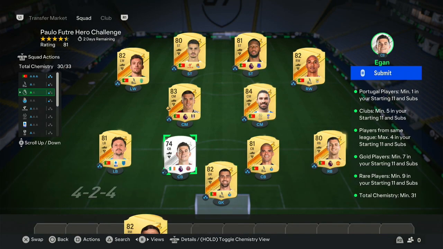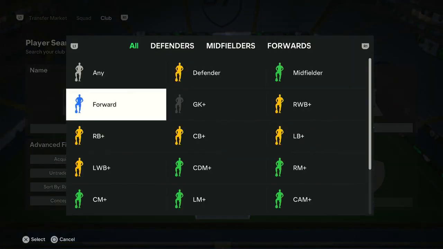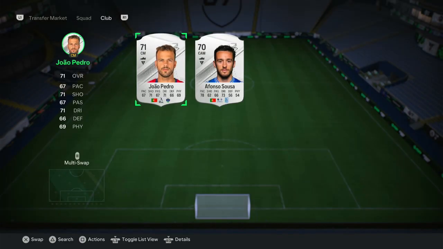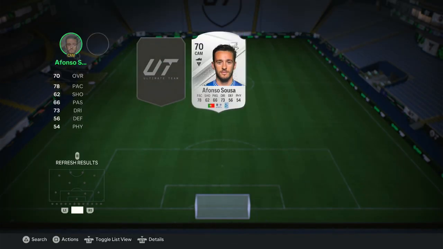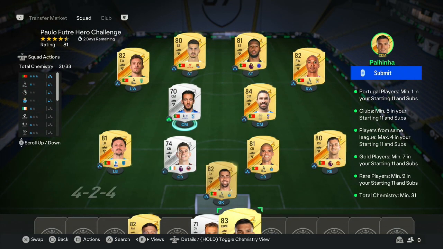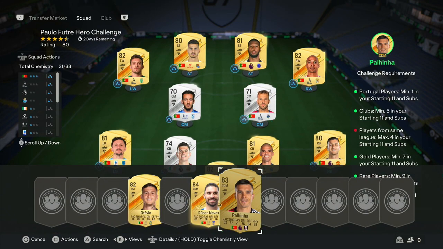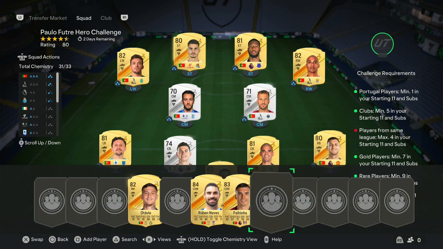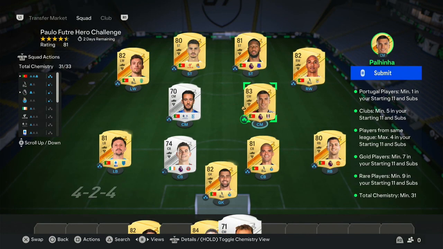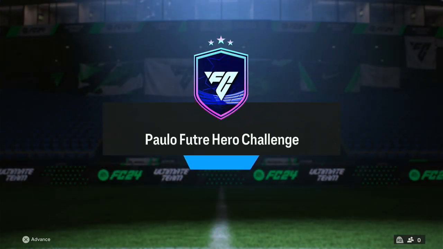Yeah, I don't think we're gonna need any of these. It's a bit hefty. Let me see if I can find a replacement for Ruben Neves, because even that's too expensive for me. There we go. Drop Pedro, Alfonso Sosa. Let's put these 2 guys in over Palinha and over Drop Pedro. Nope, too much. Okay, so let's put in Palinha then. All right, let's just do that. Why not? Let's just go ahead and rip it off.